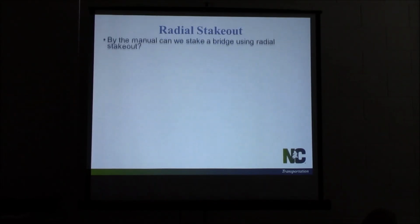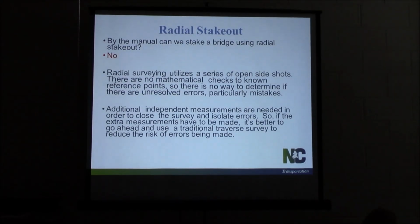Radial stakeout. By the manual, can we stake a bridge using radial stakeout? The answer is no. There's a line in there that says, with approval from the resident engineer. We don't want them using radial stakeout for the bridges. The reason why is it utilizes a series of open shots. There's no tie-in like there is with traditional traverse surveying. So there's no way to determine if they have unresolved errors, namely if they got a mistake. You got to do all these additional independent measurements to tie it back in and isolate the errors. And if they're going to do this, we want them just to do the traditional traverse survey. It's easier, it's more accurate.